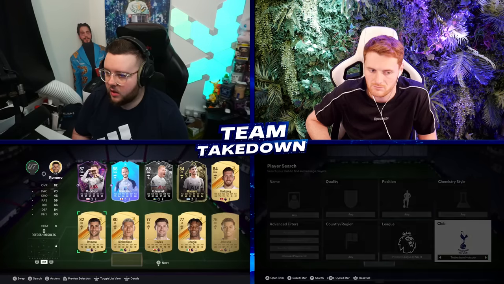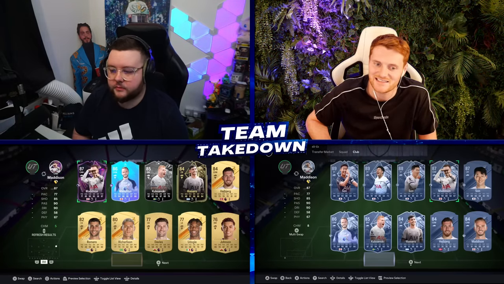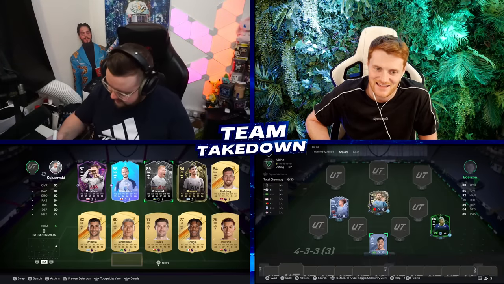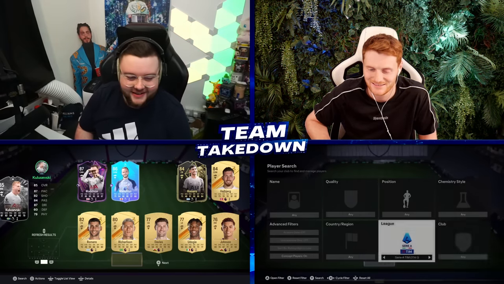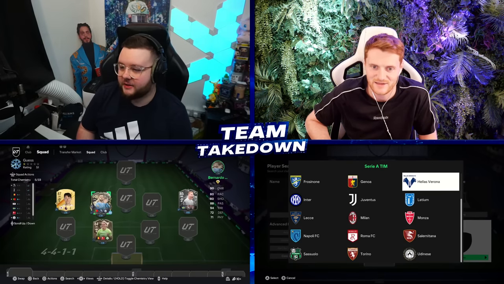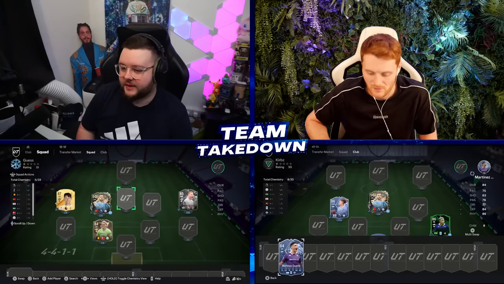Maybe we go for Madison. Not Madison, it's his teammate Kulusevski. Oh, it's Kulusevski. Oh, for Christ's sake. Lucky. Fair. Mate, I feel like we're both really close to where we want to be. We're both right on each other. Yeah. Good place to be, weren't I? Right on you.